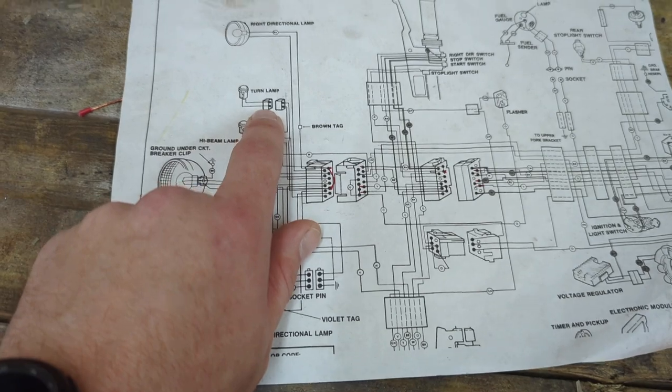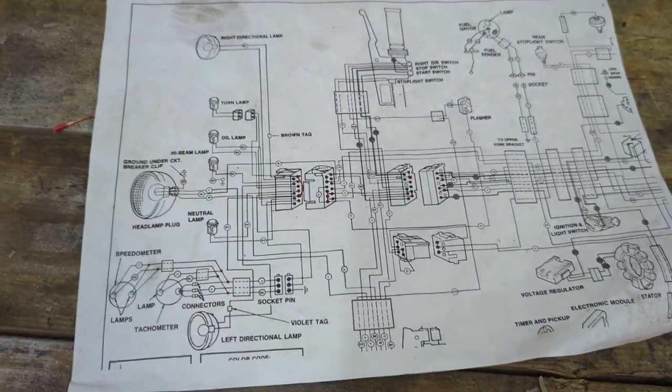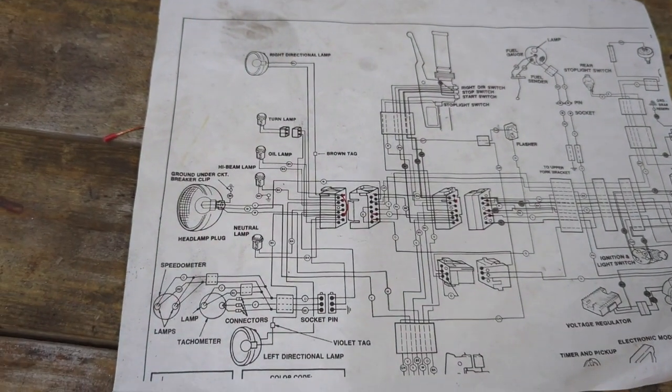So the interim fix is you just unplug the turn signal lamp. You unplug the turn signal lamp, you have perfect separation between the two turn signals. Left flashes and right flashes independently, but then of course you don't have a turn signal lamp. So not a big deal.